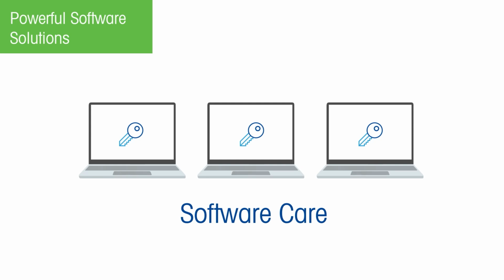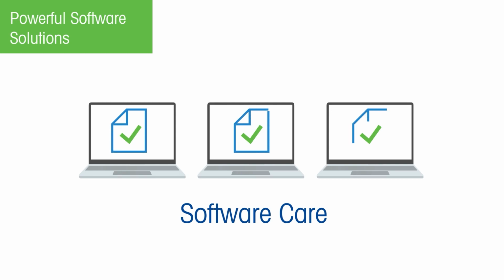Covering all of your licenses with software care, which is an annual software maintenance subscription, ensures they are all on the same version, they are up to date with the newest features, and prevents any issues with file and operating system compatibility.